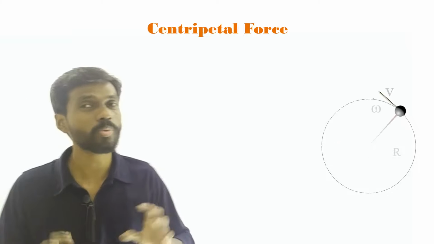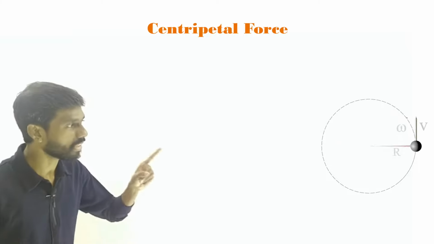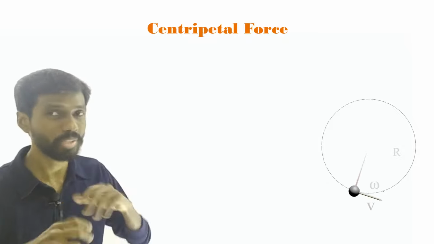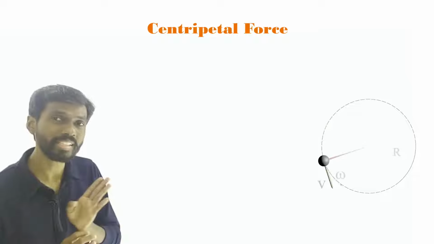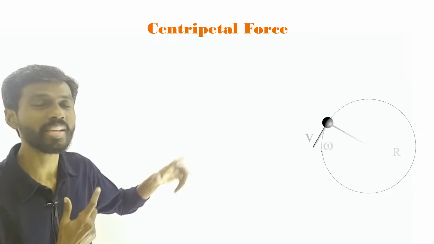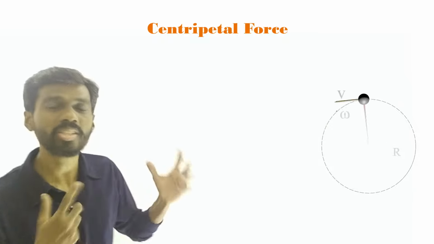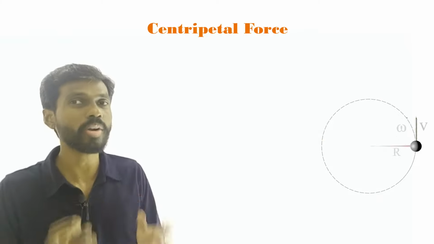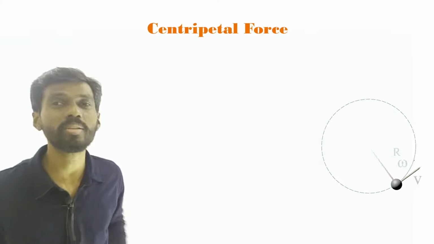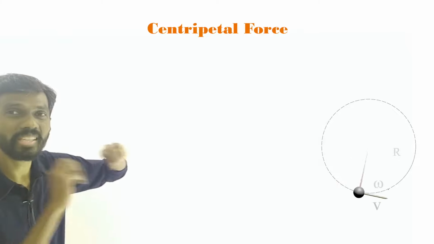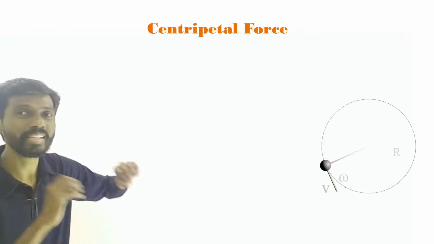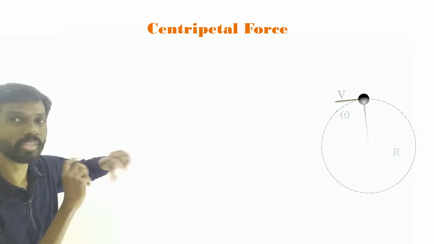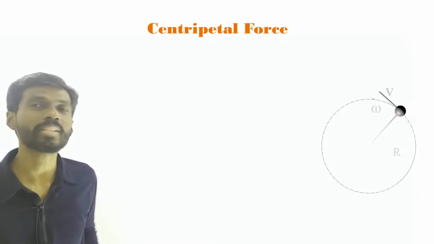Suppose this force was not there, then what will happen? The velocity of the object will not change, right? When there is no force, the velocity of the object will not change. The object will move in a straight line path only. It will not move in a circular path. Its direction changes, that means the velocity changes. The change in velocity is because of a force. Without force, there is no change in velocity. So that which changes the direction of this object is the centripetal force that acts towards the center of the circle. Okay, so this force is called centripetal force.